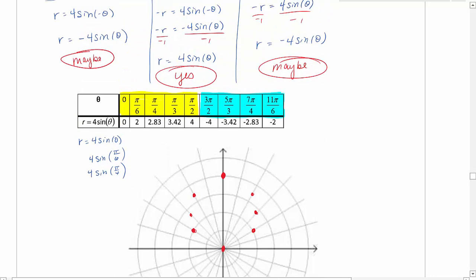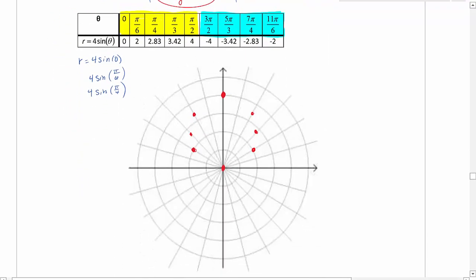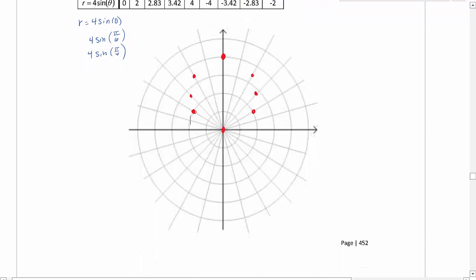This is symmetric about the line theta equals pi over 2, so that's side to side. So look at your points that you have. Everything that you have on the right side, you have on the left side. If you're missing anything, we're going to reflect and get it. In this example, all of the symmetry is already there. There aren't any extra points to get. Now we just need to draw in our circle the best we can. I gotta say, I've never drawn a perfect circle anytime, much less on polar paper.